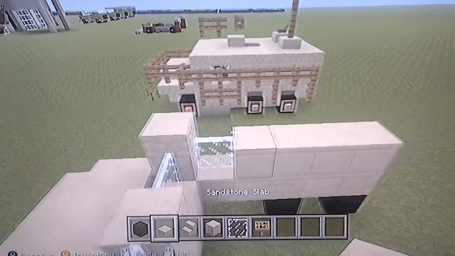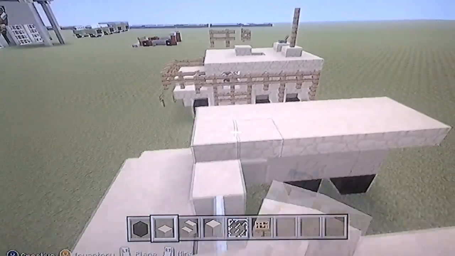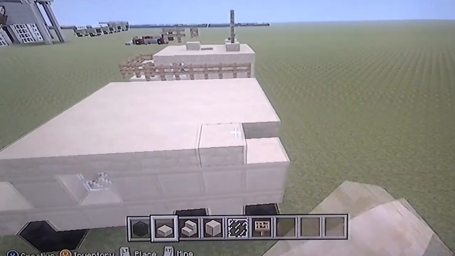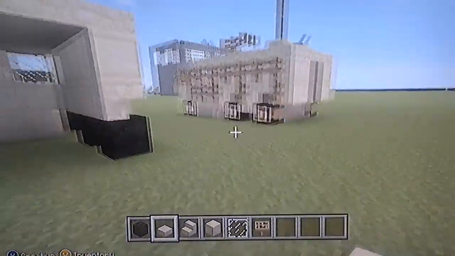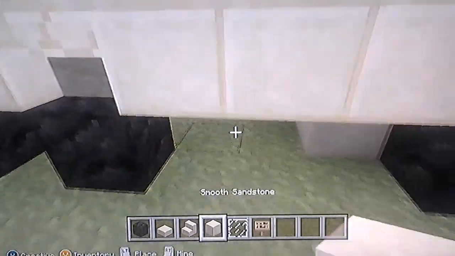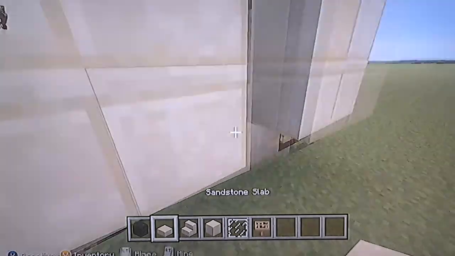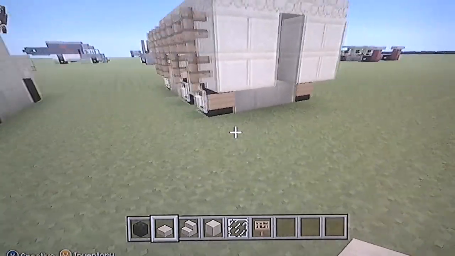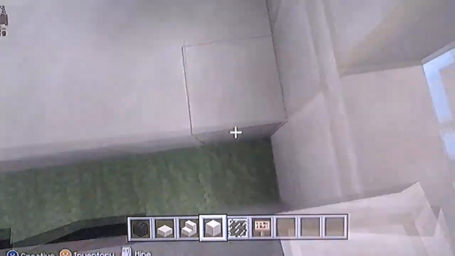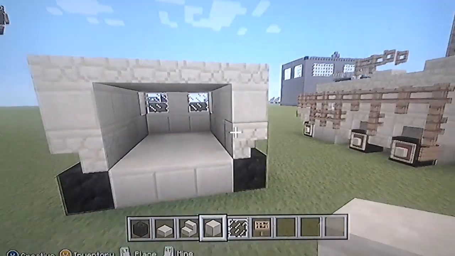Get sandstone slab, just fill this in. So all you have to do is just fill all this in. Don't worry about the stuff on its own. Now you are going to put two smooth sandstone here. Hang on a second, just getting the idea. Just fill all this in with smooth sandstone, it doesn't really matter, just fill it all in. Just like that. Worry about the inside in a minute.